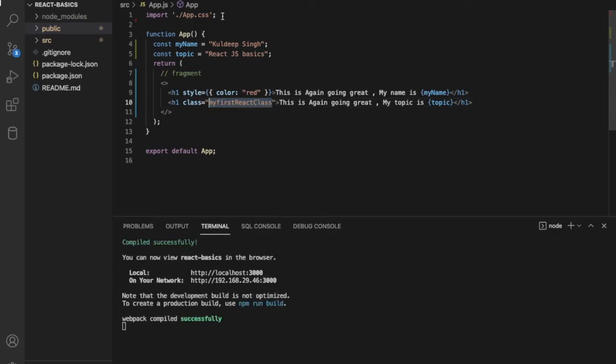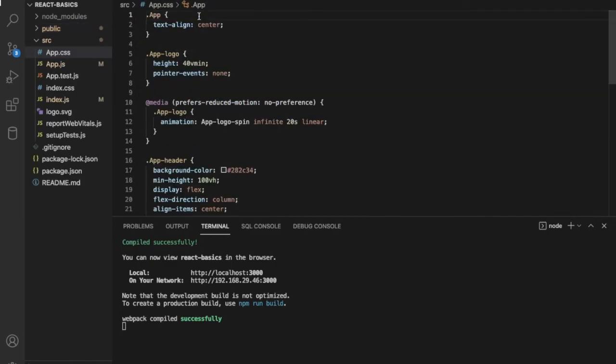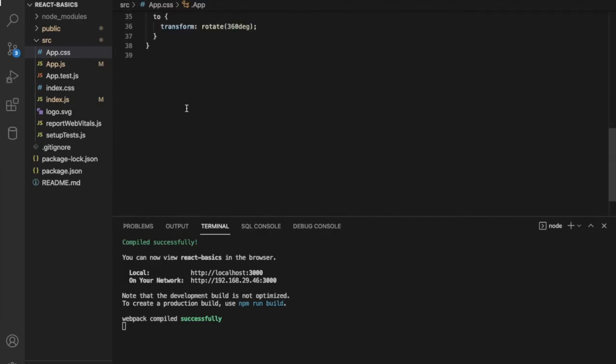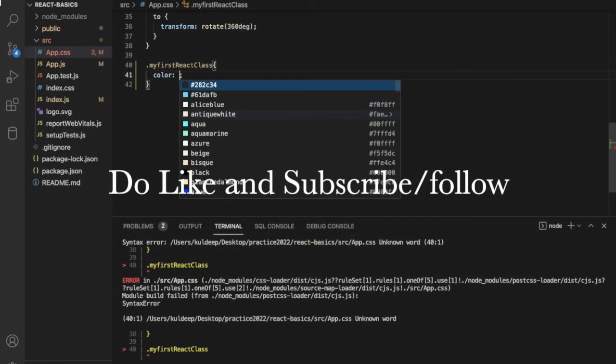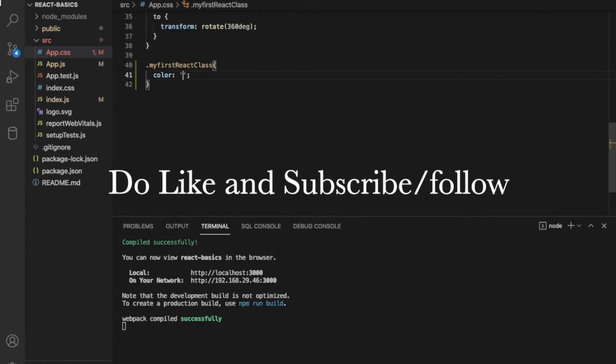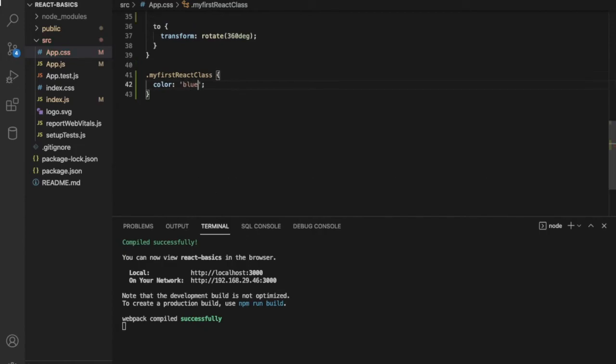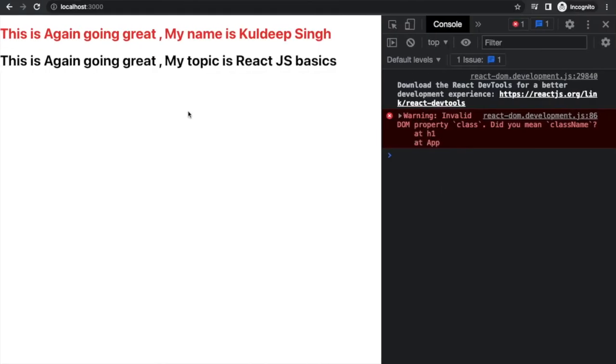I'm using an app.css file, right? So this app.css file is where I'm trying to write some code. Let me open this file. Somewhere in my app.css I have a class, my first class. I wanted to make sure that the color should be equal to blue here, right? I'm expecting that, but if I write something, you can see the color is still black, it's not blue.